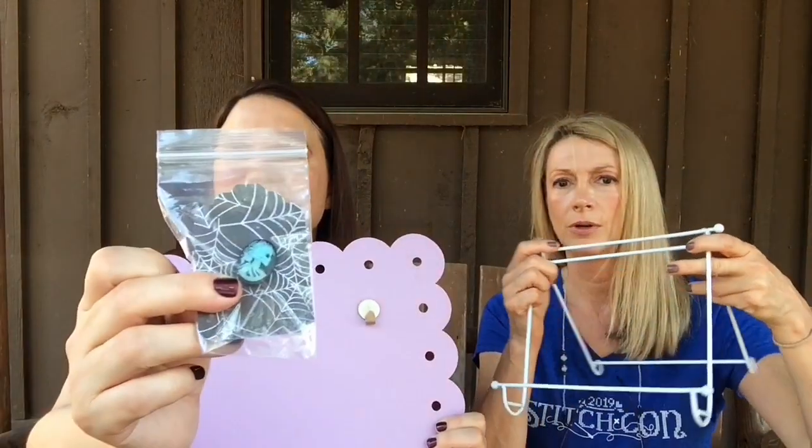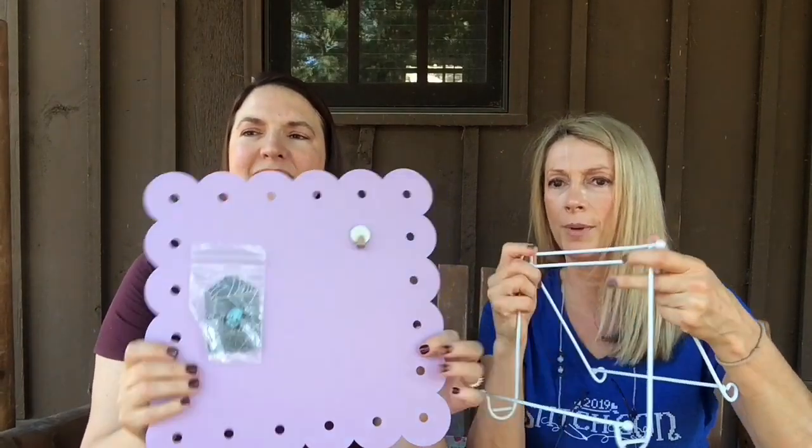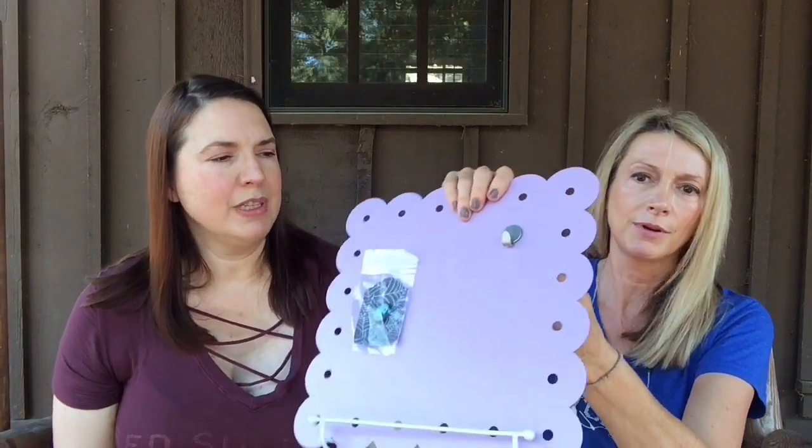This was one of my favorites. Everybody had a fit over this. So it's a tombstone. You put some of your Halloween finishes on it. And I really like these magnetic boards, and it has an easel. She had lots of colors, and they really weren't that expensive. It even comes with a little easel. I can't remember how much they were, but kind of inexpensive. Yeah, not very expensive. There you go.